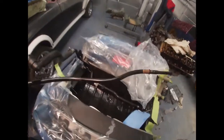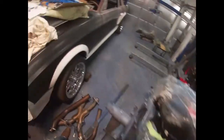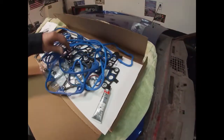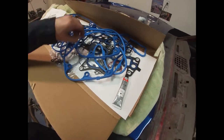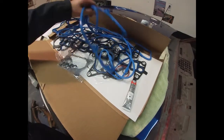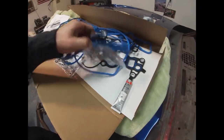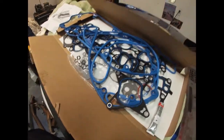Got the dipstick tube removed. I did have to loosen the exhaust manifold on that engine to get this removed, but it's all nice and clean. I just got it put in, and I'll put a new O-ring in there. This gasket kit that I got with the engine is good, don't get me wrong. It's like a replacement, the same as factory, because it has the intake manifold gaskets and everything, the upper, which is no big deal. I'm not going to use any of those. There's no O-ring for the dipstick in here, for one, but I do have plenty of O-rings.